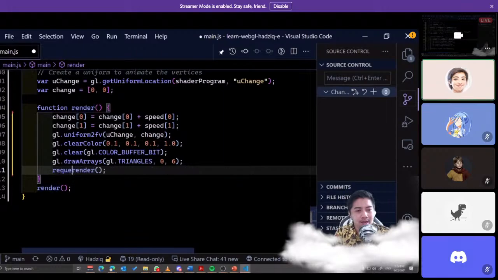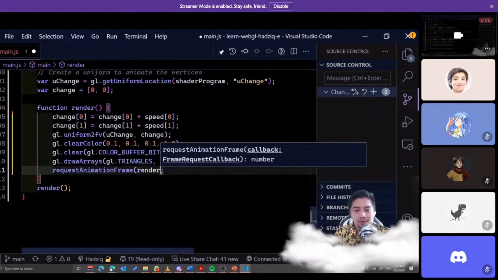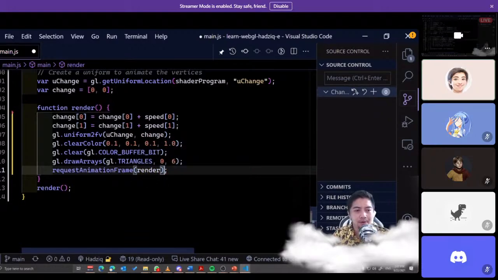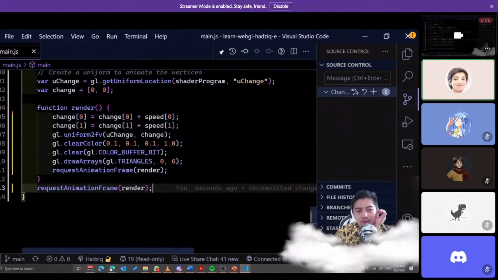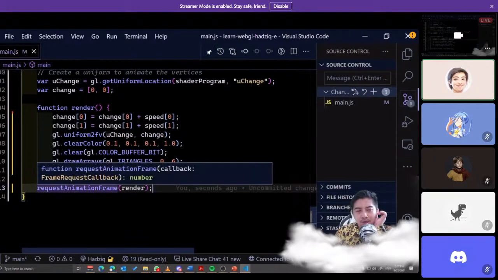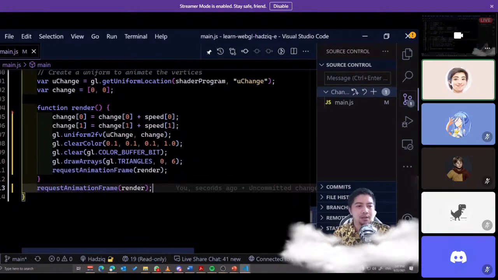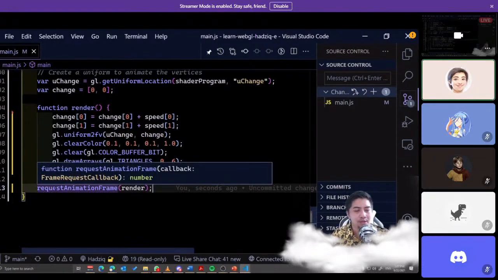write request animation frame in front of it, and then put the name of this function as the parameter. I'm just gonna copy this once, to replace the last render function I wrote at the end of the main function.